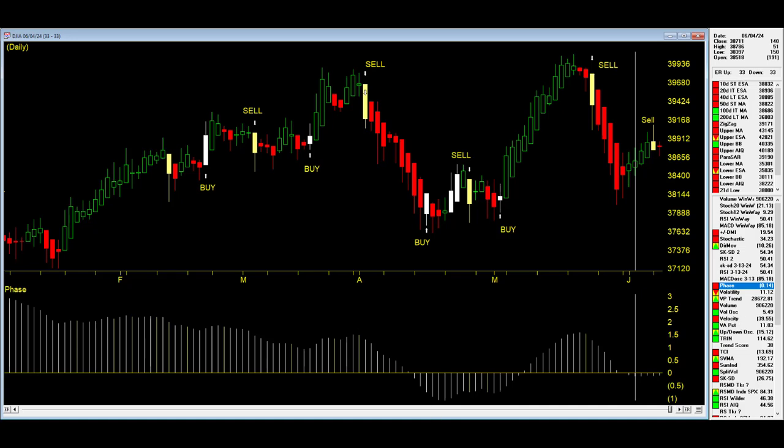So on this price chart here, I have actually indicated buy and sell points on the Dow Jones Industrial Average that are greater than 95. I've only marked on here the first in a batch of signals. So for example, and I'll just illustrate this right now, there's a sell signal right here. Let me just put the cursor on this particular bar here. It's colored yellow. So this yellow bar is a sell signal, 96 down. Remember, 95 or greater is important.